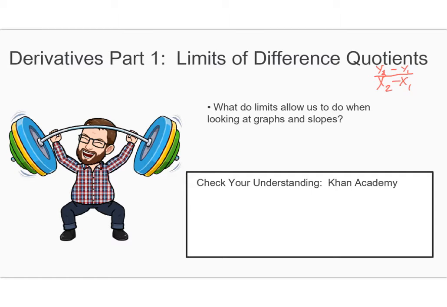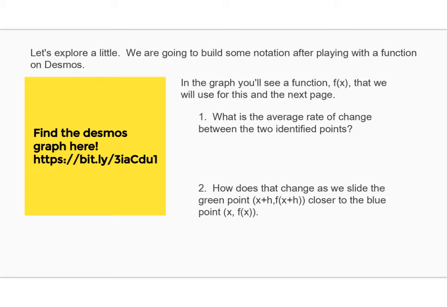And again, you're going to see some Khan Academy assignments here to check your understanding on your own version of this. Here is a graph that we're going to look at in Desmos, and I'm going to ask you to play around to try to make some sense of these two questions. Please pause, try it out, and come back and let's see if we can answer them.